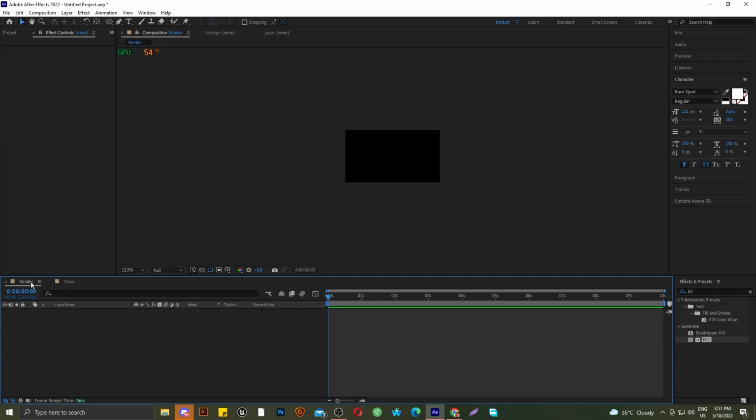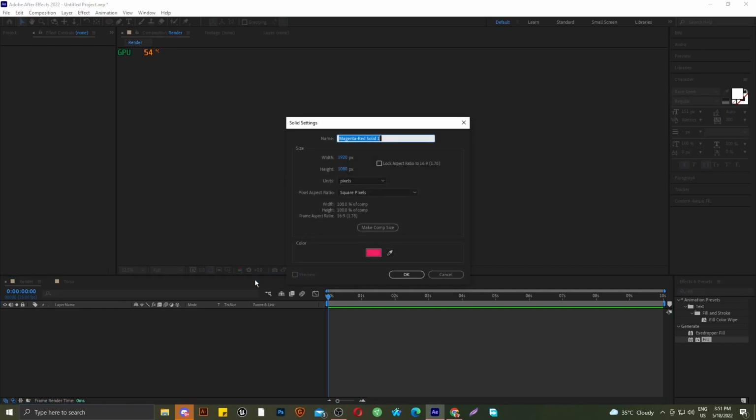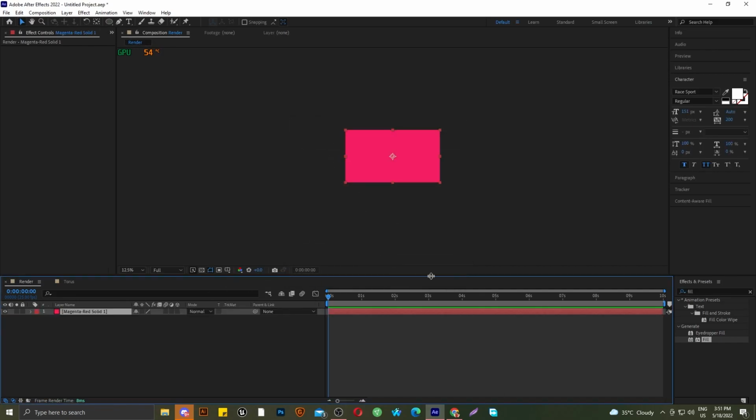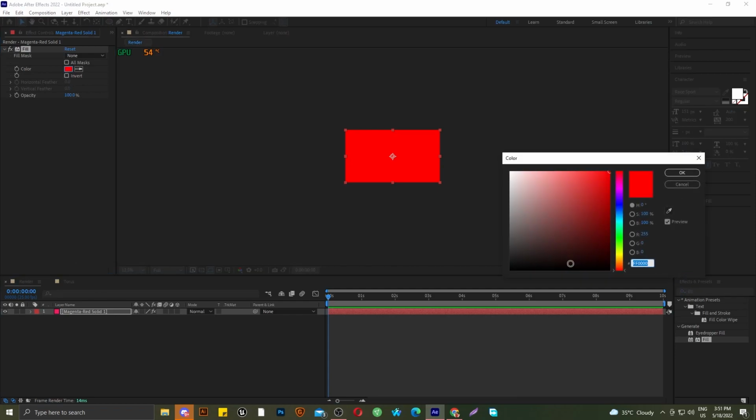Now let's go to the render part here. Let's create a new solid. After creating the solid, let's take the fill, and let's change the color a little bit down here, sort of bluish, but not blue.